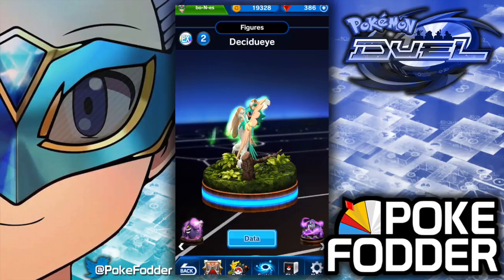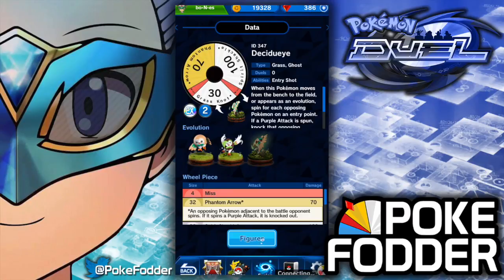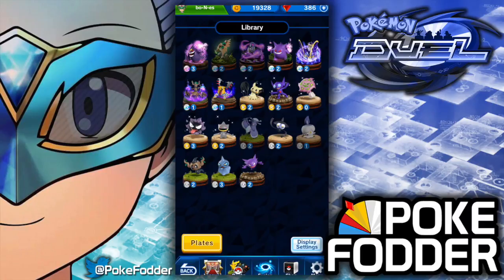Desa. He is, as far as I know, the lone gold. And when he comes out on the field or evolves, and I don't know that anybody's going to run the pre-evolution on that, especially with it being 3 MP as a ghost type. But with the gold, coming out on the field, if your opponent is on an entry point, they're going to respin. If they hit purple, they're knocked out. And there's a lot of purple in the ghost world. So I would say that could be a decent option.